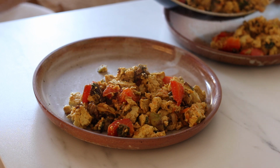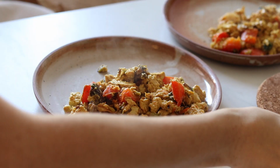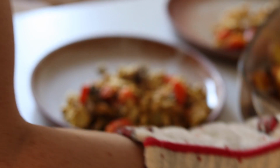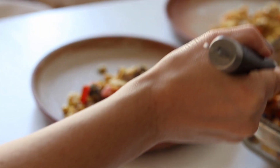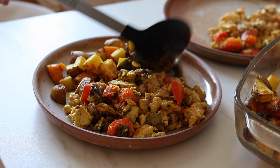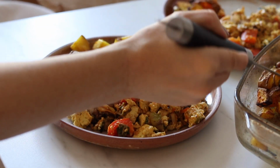I forgot to film that part, but while I was making the tofu scramble, I was also baking some veggies in the oven. So I have some potatoes, sweet potatoes, and Brussels sprouts with a little bit of oil, turmeric, and garlic powder again. So super simple, but very delicious. I cooked that for a good half hour, I would say. And then I served everything up.